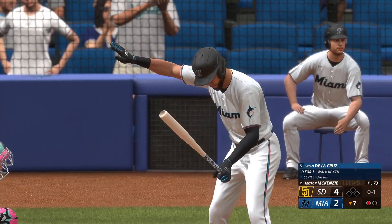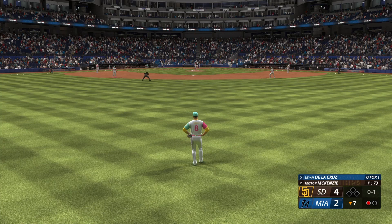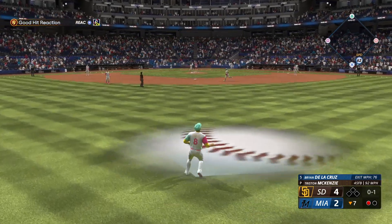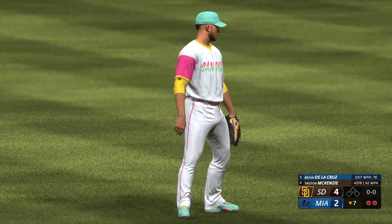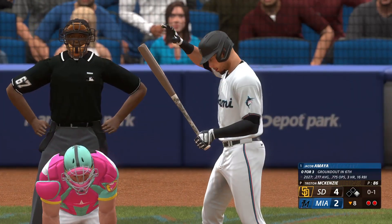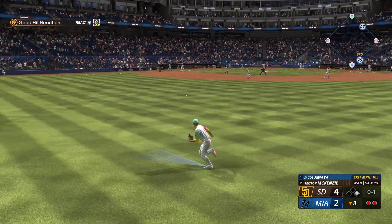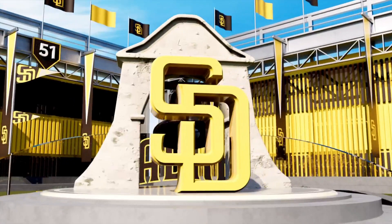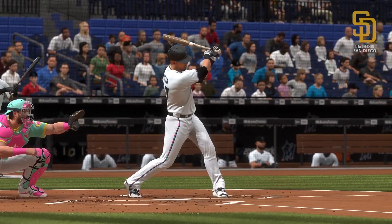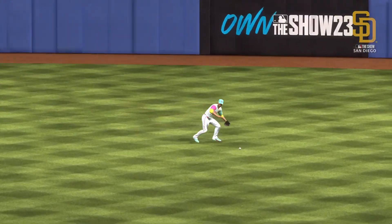Brian Dela Cruz the next up for the Marlins. No base hits in the series for him so far — it's clearly been a rough one. You just hope he's not pressing too hard, because that just compounds things, makes the slump even longer. And a couple of quick outs. Now back to the top of the lineup — here's the shortstop Jacob Amaya. Swing and a hard hit liner up the middle — base hit! Throw in hopes of getting the lead runner at second. Two on now with two away. Seems like he got exactly what he was looking for. Not a whole lot of hits more satisfying than a nice line drive to center field — that definitely felt good.